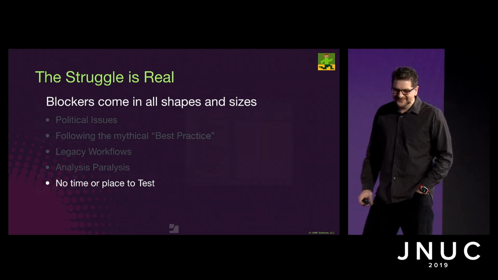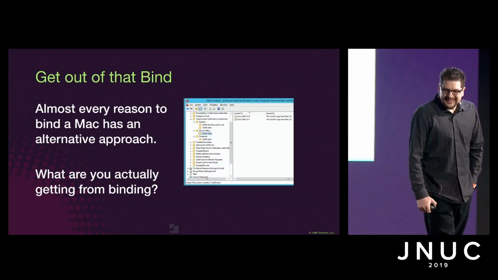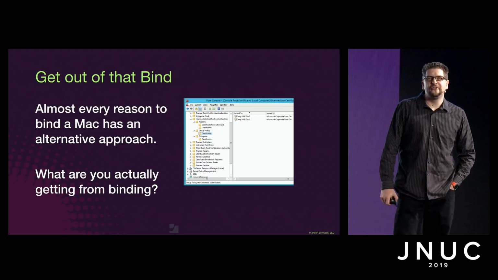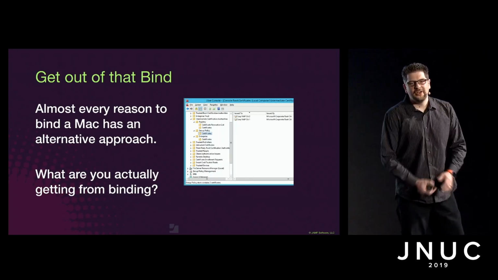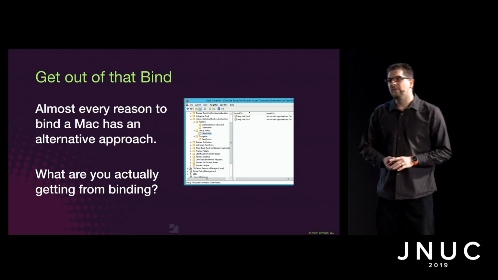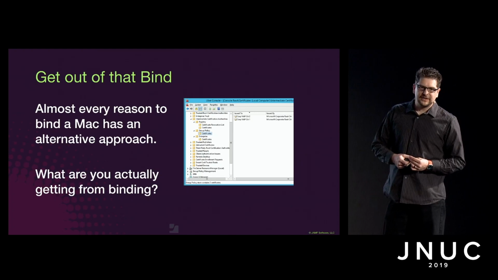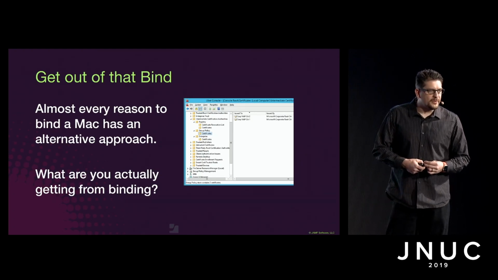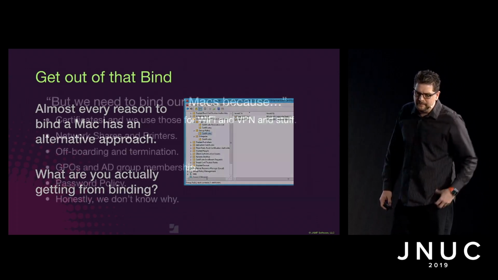No time to test. So getting out of the bind is almost, I won't use imperatives, but almost every reason I've heard to bind a Mac, there are other ways to do it, right? Again, there might be non-technical reasons why you're not allowed to not bind, but usually when it comes down to the reasons, there are alternatives.